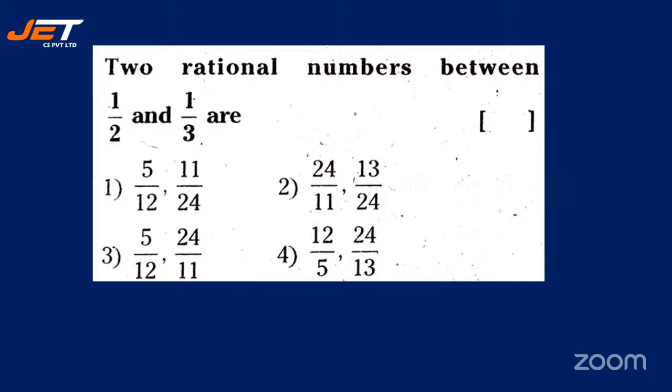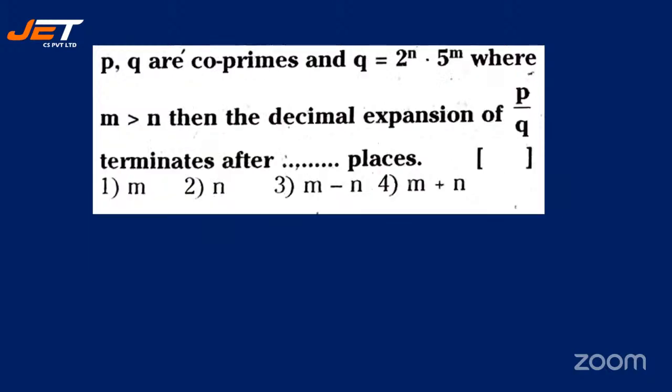So quickly work it out and give me the answer, students. I have the students who are giving me the answers here. I can see Vaishnavi, Nikita, Neeraja, Raghuchari, Sushila, Neeraja, Rishika. All right, see the answer. It is option 1, 5 by 12, comma 11 by 24. All right, see the next question.